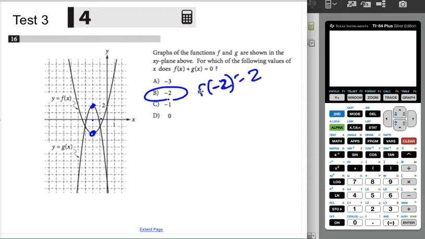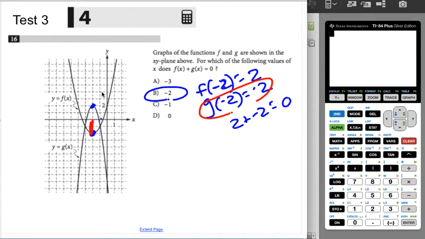Sorry, the pen's acting up. And g of -2 is a -2. 2 plus -2 would cancel out and give you 0. And if you can see that, that's great. Like you can actually see that, for instance, one way to look at it is think about this like it's negative, right? This is a -2. This is a +2. If you added those two quantities, they would cancel and you would get 0. You can certainly look at the other values, but that's why it's -2.